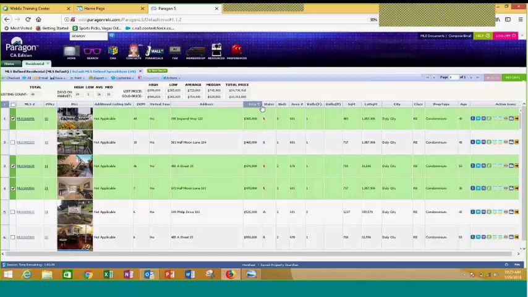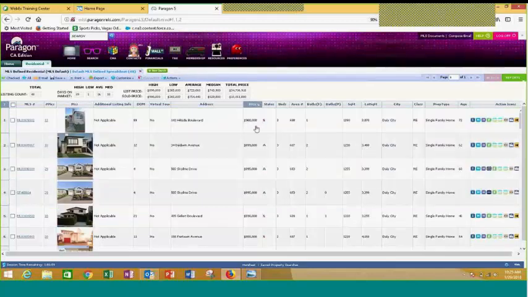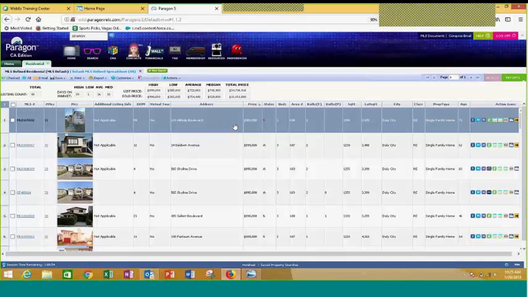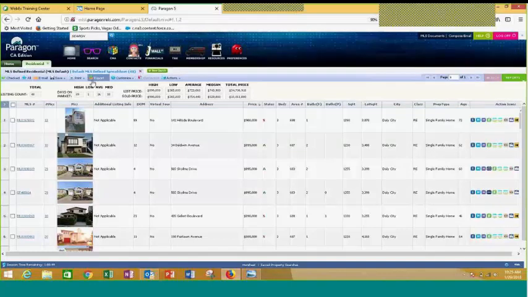I can click on price, and I can sort highest to lowest, lowest to highest by clicking on the individual column. If you want to do a multi-sort, where you say, hey, I want to sort first by price, then by lot size, then by days on market, in that case we use that sort button. It's a multi-column sort.